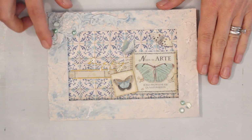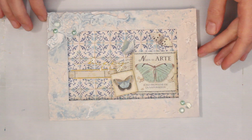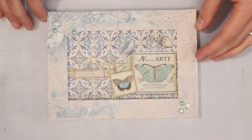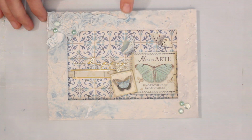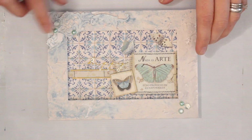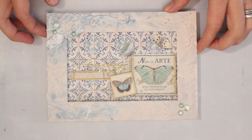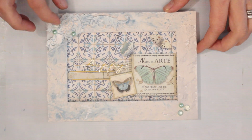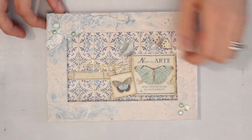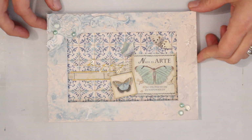I added a white swirl that I created from the cream paste. And after everything dried, which took a couple of hours, then I painted over everything using a kind of a cream or nougat colored acrylic paint. Tapped that on and then added on a little bit of the same blue paint that we looked at earlier, that acrylic paint, just in some areas. And then when everything was dry, I could fill the frame with some of the pattern papers from the collection. I added some little pearl embellishments up here just to accent various parts of the frame. Some dazzles, again, a word, and some border dazzles down here. And I have a really fun and sweet home decor item.